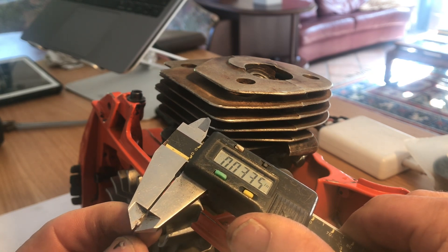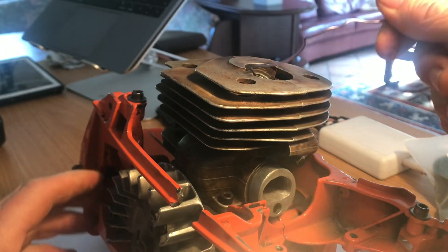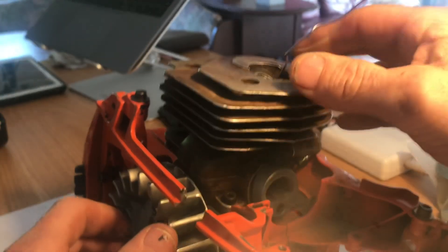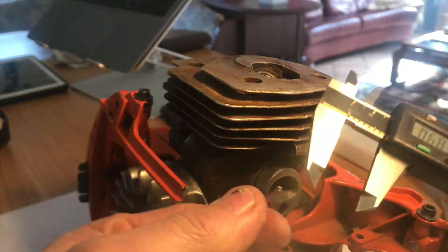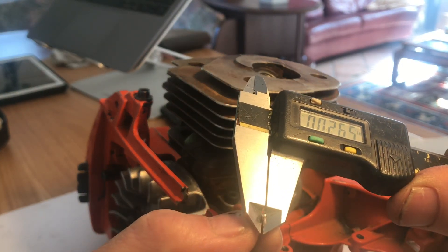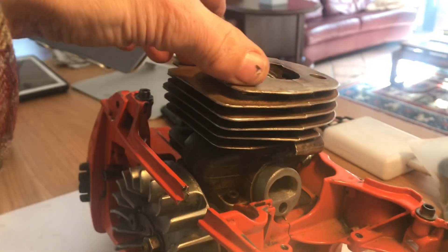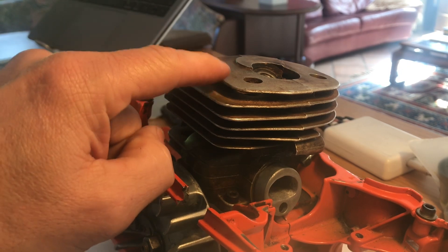Now I'll do the other side. Put a fresh cut end on the solder and do the same on the other side — get it in the middle, down like that. Make sure your piston's at the top so you don't stick it in a port. She's in there at the side — turn that over. That's a nice crushed bit there. Measuring: 26... 26.5. We're good to go. The squish is safe — there's about 26 thou between the top of the piston and the top of the cylinder, so this cylinder and piston are safe to be bolted down tight without a gasket.